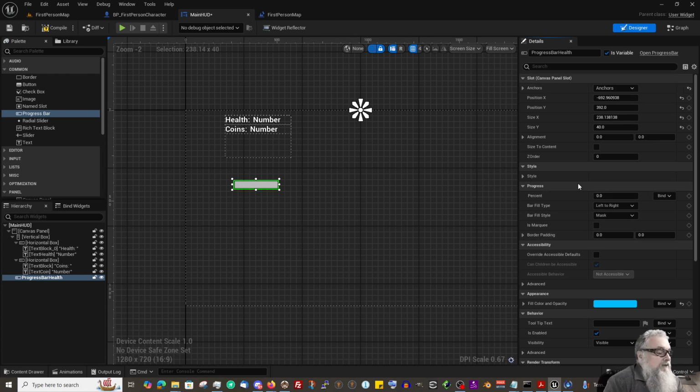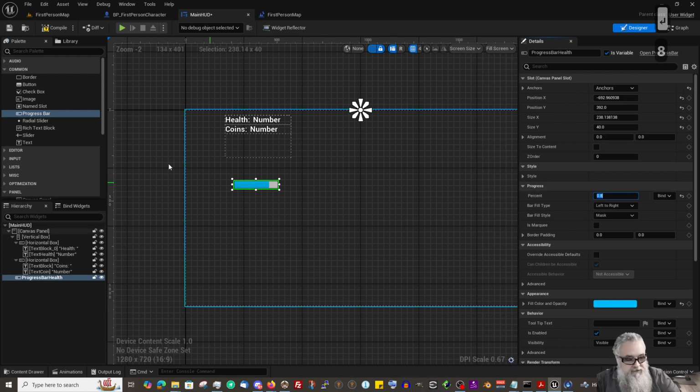Where is the one that says percent here? Progress, right here. So under progress percent, you can see it says 0. And if I just drag across on this, just like any of the number input fields, we can drag across on it, or I could do like 0.2, 0.8 or something like that.